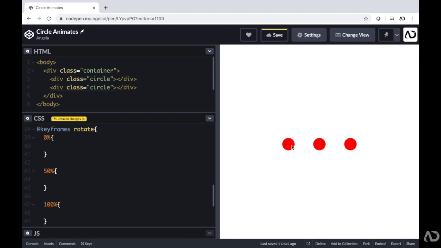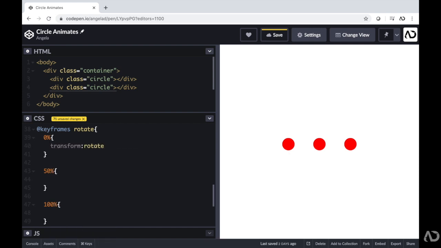And so for the first half of this animation, I essentially want it to do nothing, because at that point I want these dots to go outward and then back inward. So that will be the first half, and then the second half I want this to rotate. So this will stay in place between 0% and the 50%, and then from 50 to 100%, that is when it will rotate 360 degrees.